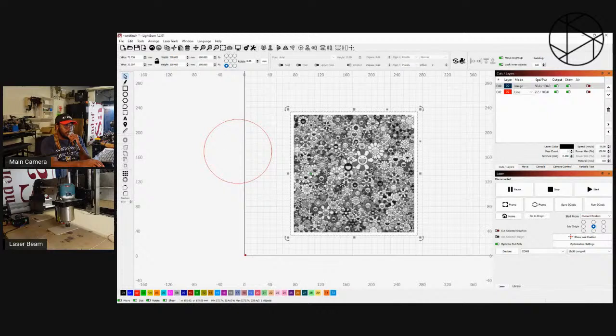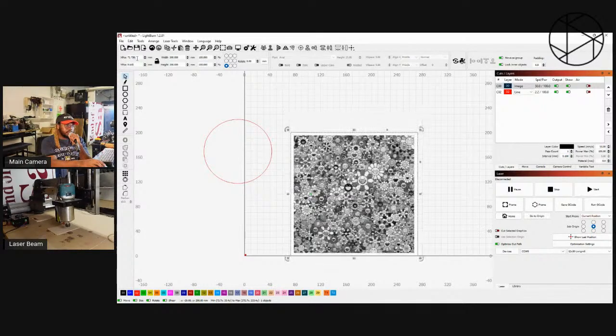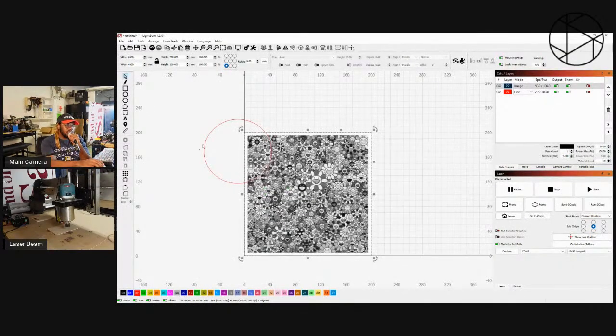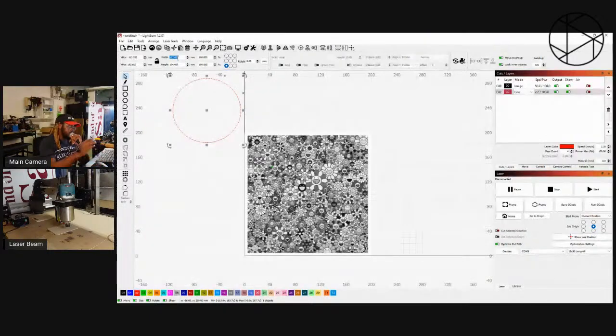So also, if I wanted to size things and make sure that we're starting off at our origin point, it makes things easier if things aren't floating around in your design space. But this is just a personal preference. It could be different for you, but I always like to set my position to 0, 0, which essentially puts it in the bottom left corner, right? So now I have my circle and I have my design. My circle is 101.7 millimeters, so I'm going to change the diameter to 101.7. And because it's a perfect circle, I need to change my height to 101.7.